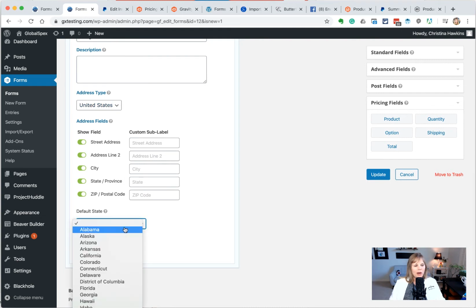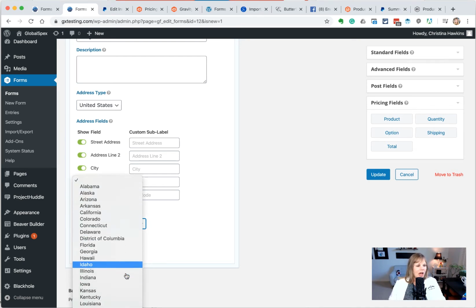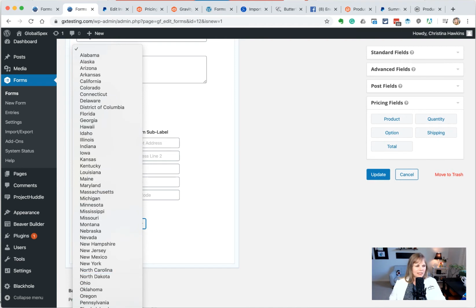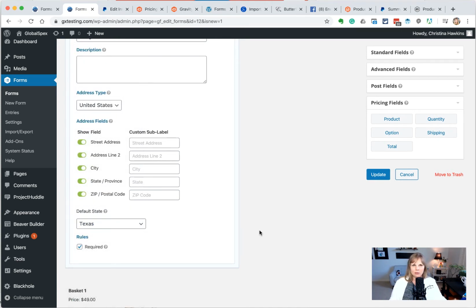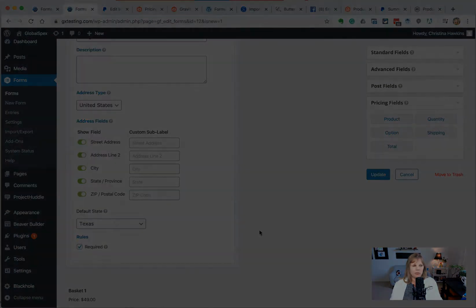Right now I'm in Texas, and most of my customers, I'm assuming, are in Texas, so I'm going to make sure the default state is Texas. I don't want to make them scroll all the way to the bottom for Texas.